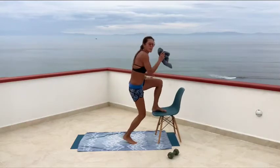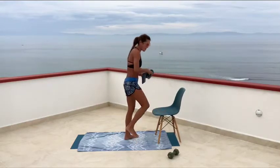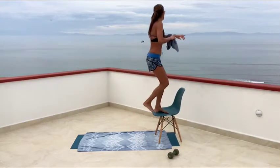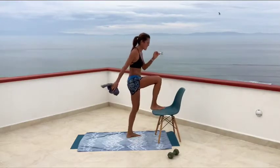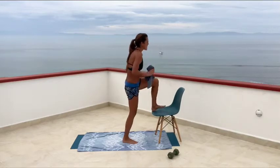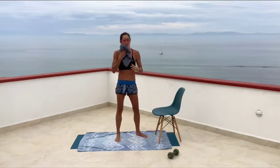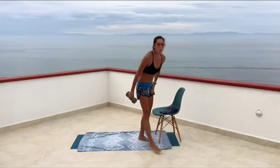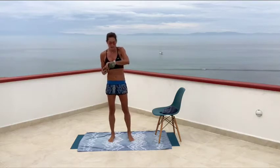At the top of that move for that split second when you step up, you're feeling your glute. Feeling that glute contract. 5, 4, 3, 2, boom, done. First round is to learn it. Now we work. Squat diagonal chest press. Ready. You guys are ready. Set. Love it. Let's go.